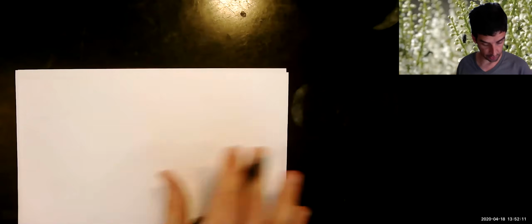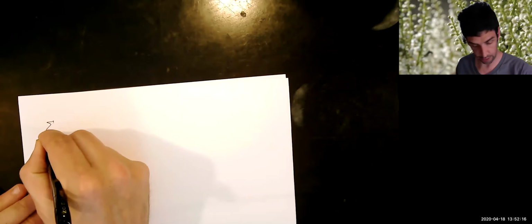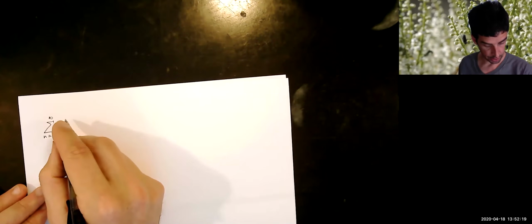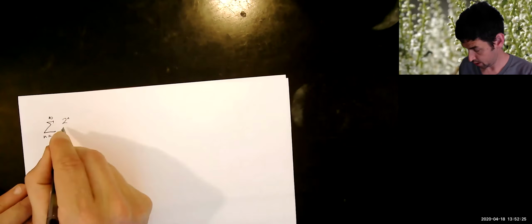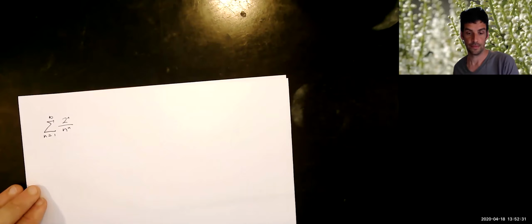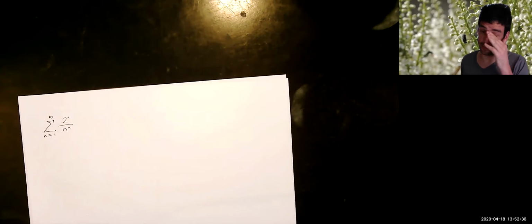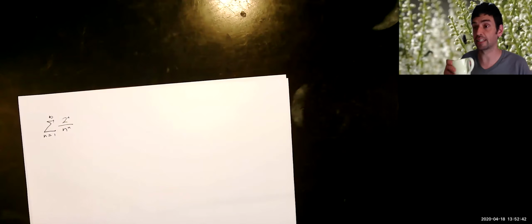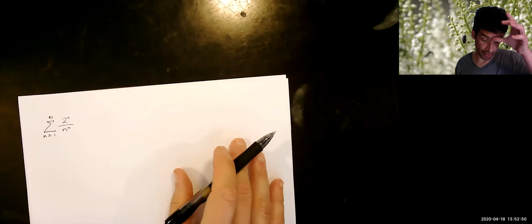So let's start with the series. Let's consider the series n equals 1 to infinity of 2 to the n over n to the n. Okay, so this is pretty typical for the kinds of things when you'll want to use the root test, in that it has exponents that are n, right? Because the root test will get rid of this, okay?